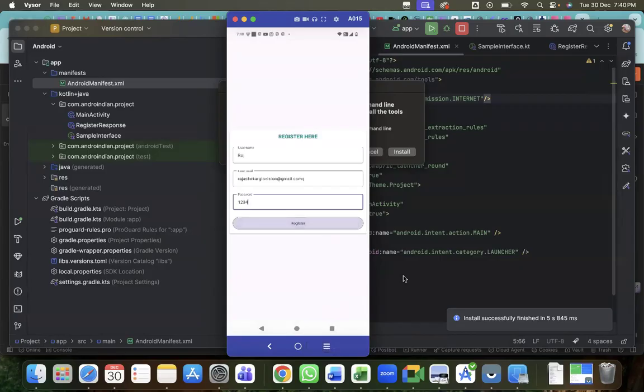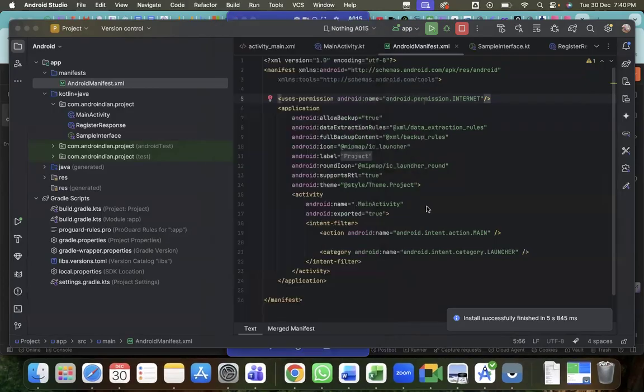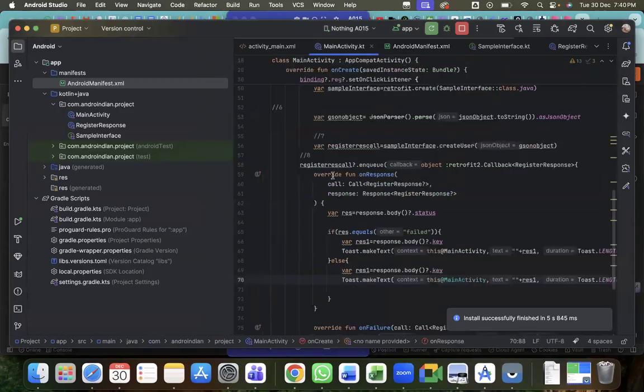Now submit. See, this email ID, maybe we already registered, so it is coming as registered. See, email already exists. Why is it coming, email already exists?